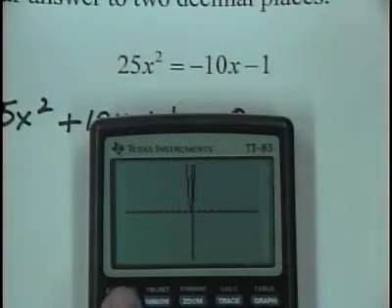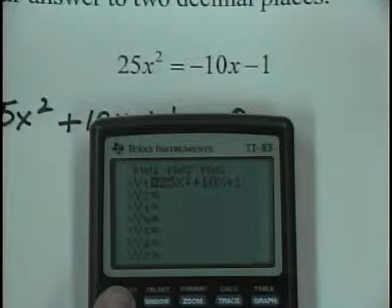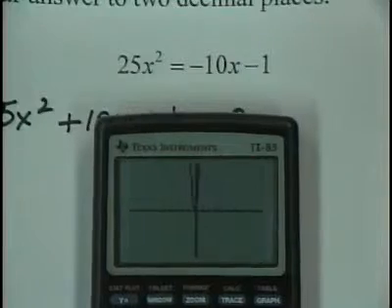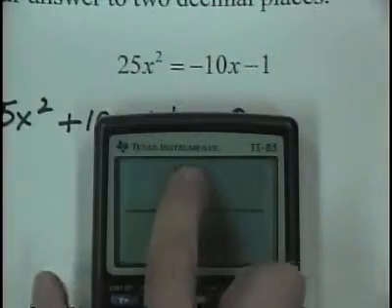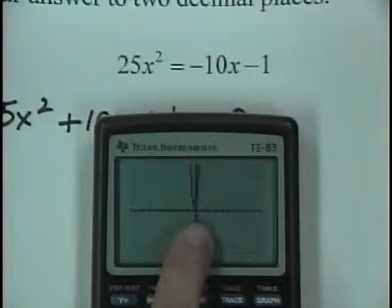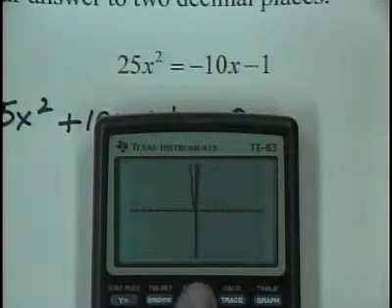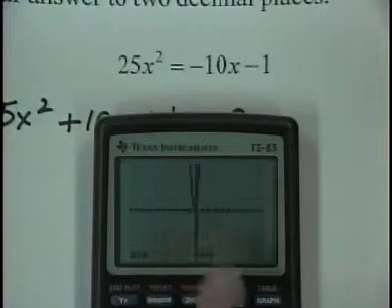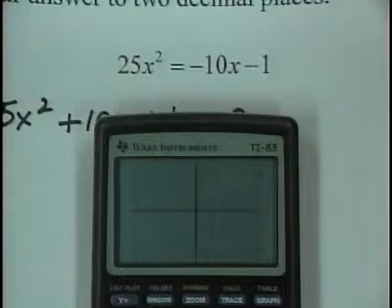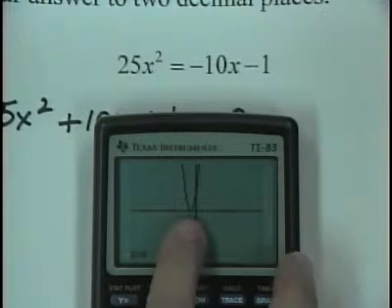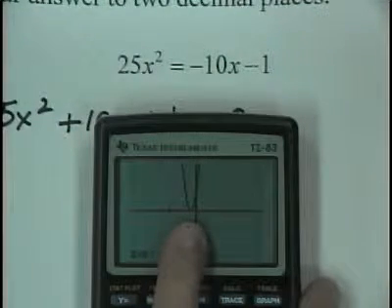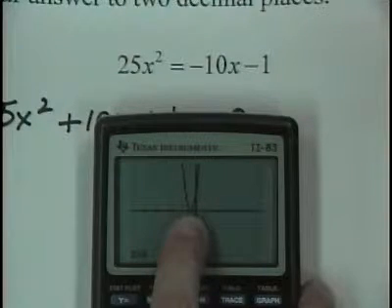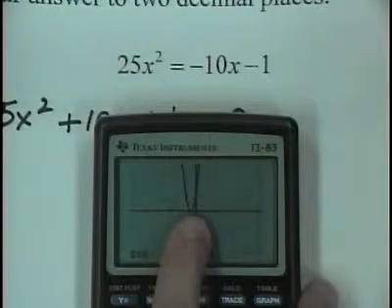Here's the graph. Let me look at y equals one more time. 25x squared plus 10x plus 1. What we need to do is zoom in or change our window to get a little better picture of what's happening here. Let me choose zoom 2. The cursor's right at the origin. I'm going to enter and get the calculator to redraw with a much smaller window zoomed in around the origin. It looks to me like there is a single 0, maybe 2. I could zoom in further to investigate.